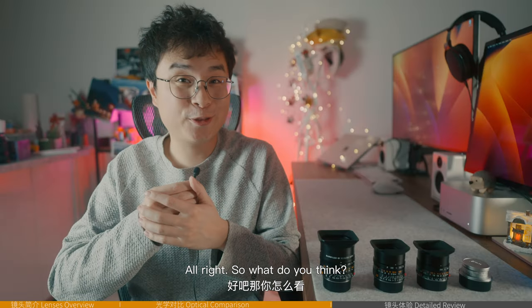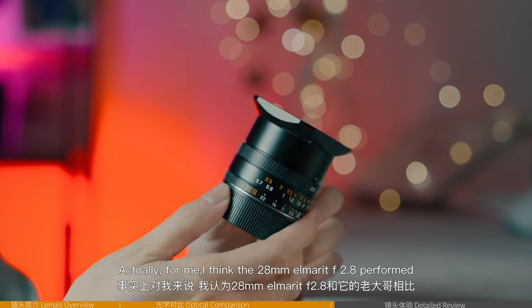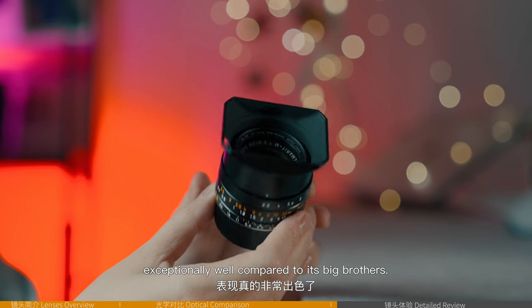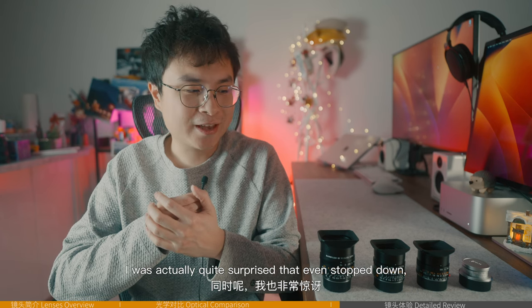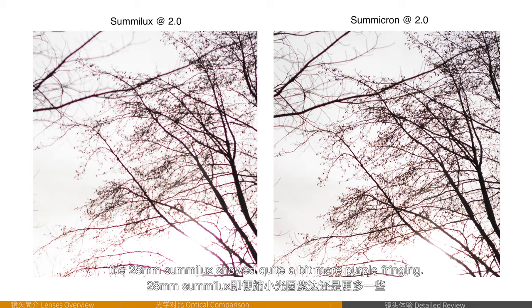Alright, so what do you think? Well, actually, for me, I think the 28mm Elmarit f2.8 performed exceptionally well compared to its big brothers. I was actually quite surprised that even stopped down, the 28mm Summilux actually showed quite a bit more purple fringing.